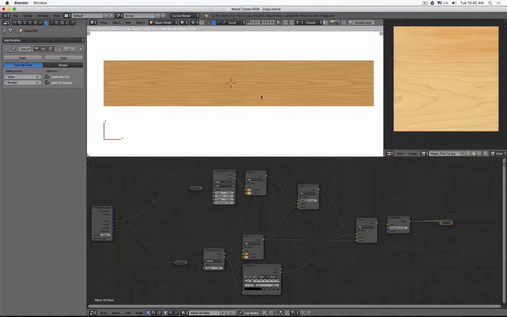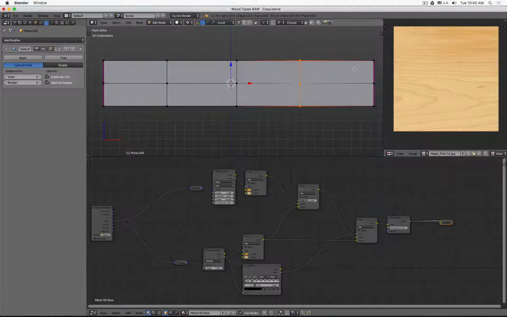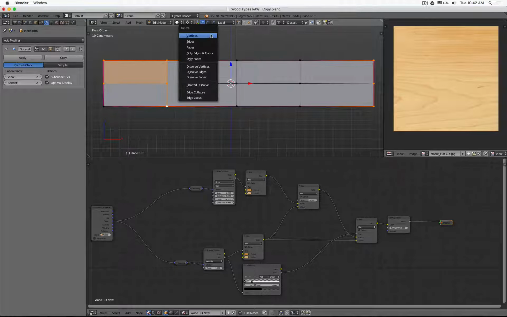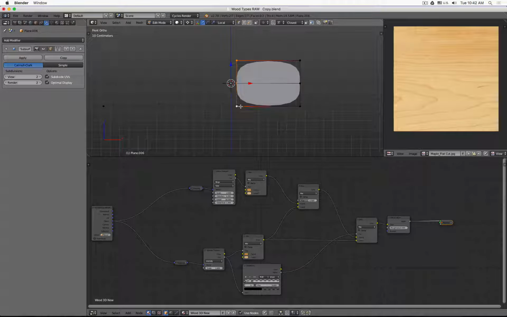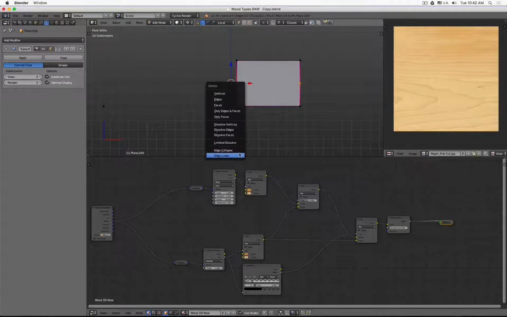Okay, good. So first, I will select all those, delete them, and do this.